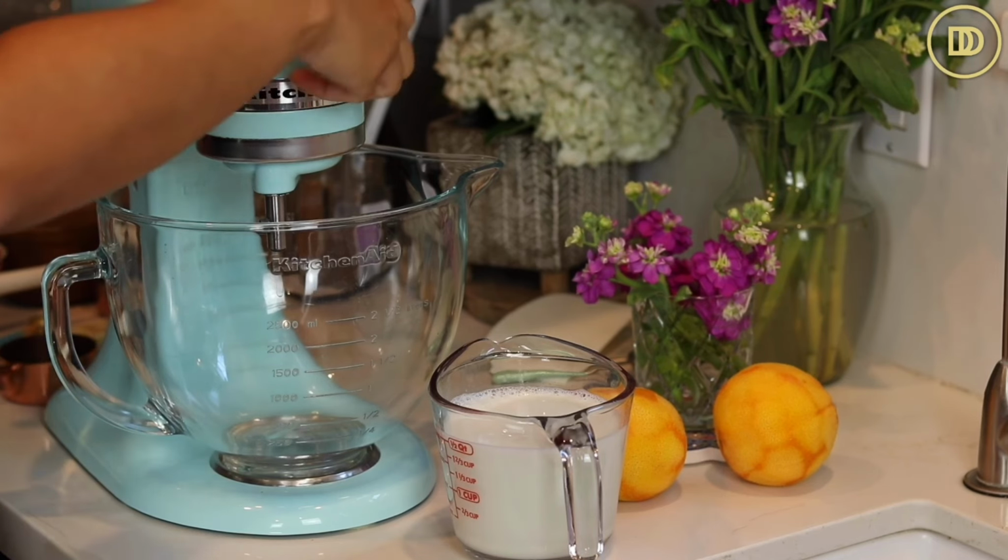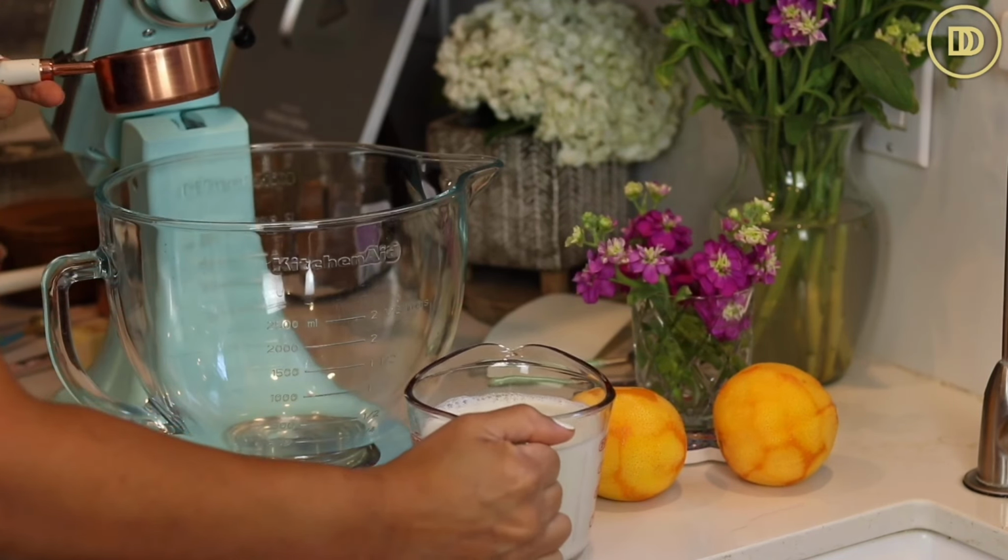They're so good. The house is going to smell amazing. They're perfect if you want to serve them for a brunch or give them out as gifts, because who would not love the sweet bread as a gift? Anyway, let's get started.